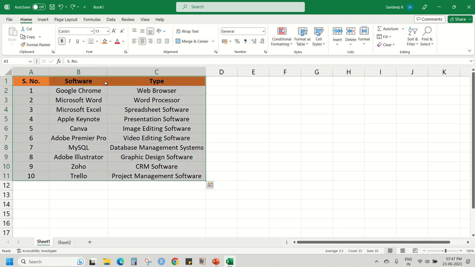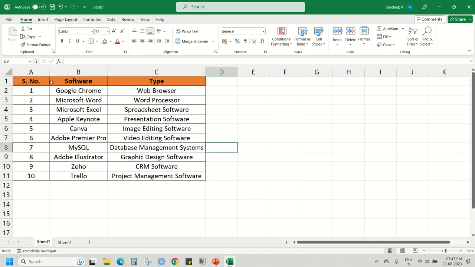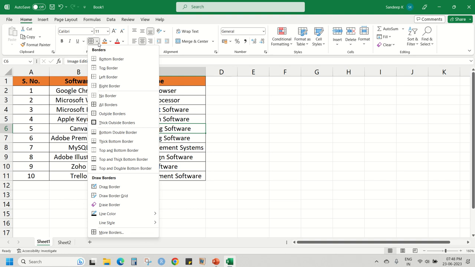And one important option here, which you may use while creating reports and all in Excel, is the border option. So I select everything, you come to font, and you click on this drop down here. Let's say you select all border, you will immediately see there is a border for every cell. Yeah, and this looks a bit more neat now that you have organized it in a particular way. You can also change the line color, you can also change the style of the border.